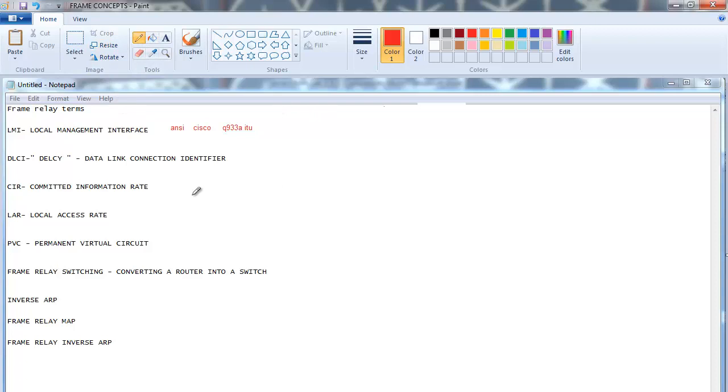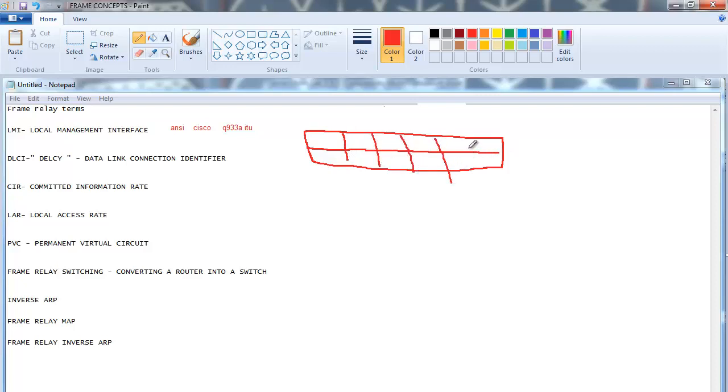So frame relay switching. Let's say, for instance, you have a router. I use 2600s in GNS3, and the 2600s, I think 2610s, have this capability. Now this is the whole back of the router, and I'm not going to draw it to scale, but I just want to give you an idea of what you could do. Now, that's six ports. We'll draw five routers. Okay, these are my routers.